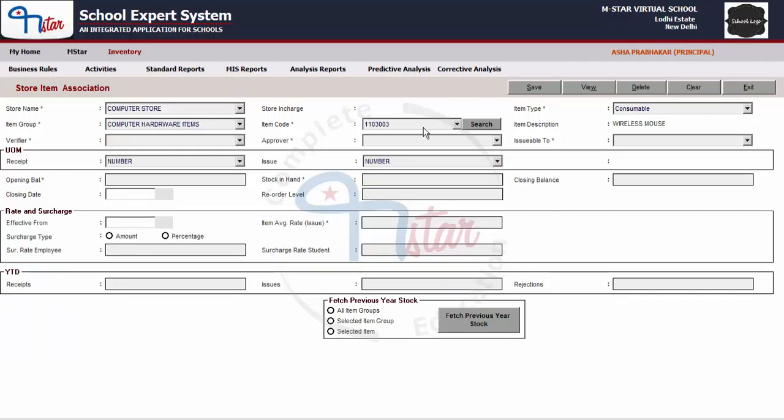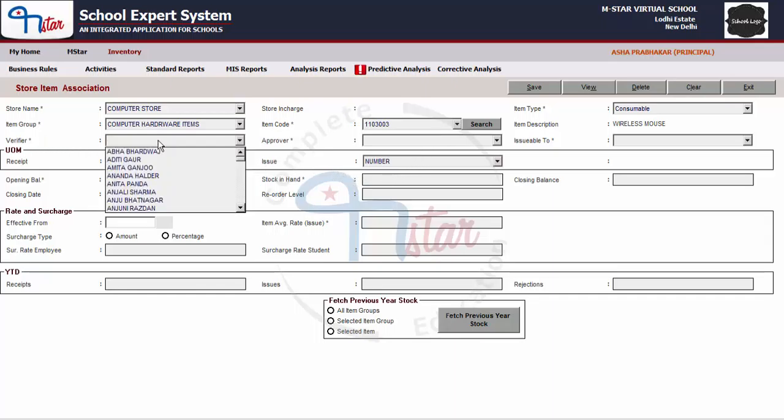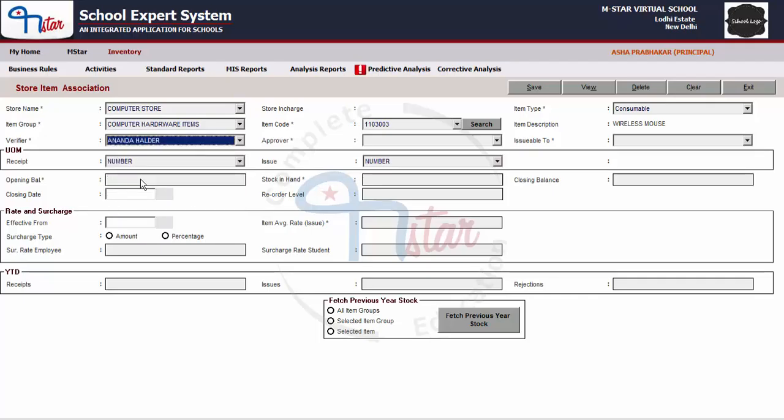So the item code along with the item description and the unit of measurement as saved for the item gets displayed. Now click on the box next to the verifier and it will display the list of the employees. Select the name of the employee from the list who will verify the requisition raised for this particular item.